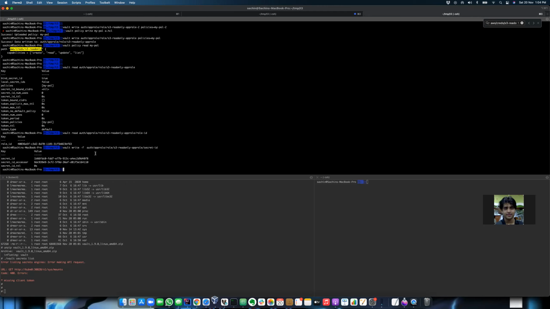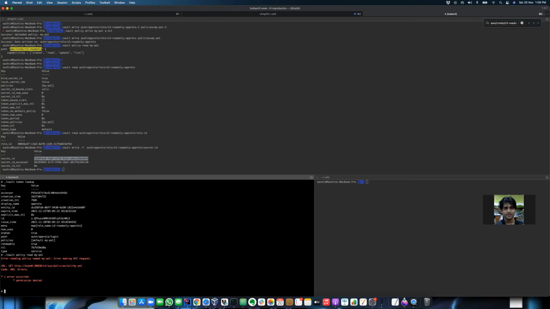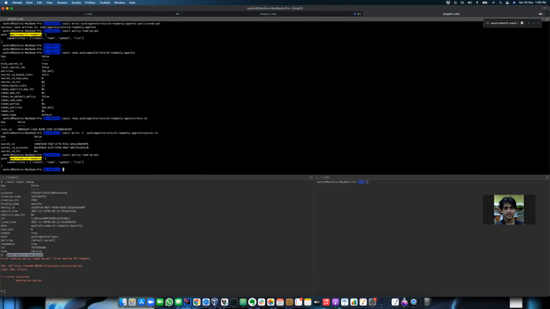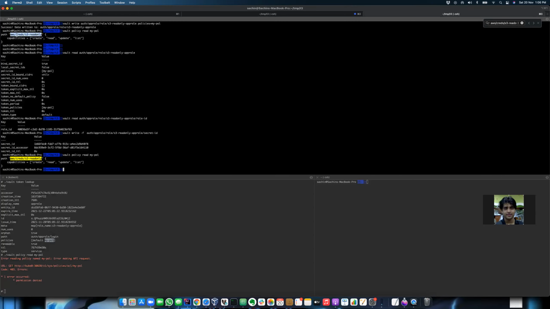Now you see here that this has the associated policy, and we know this policy. It cannot read that policy here. If you just write vault policy read my policy, it won't work because it doesn't have permission to do that. But if I go to my previous window where I've logged in with my admin credentials, I can read that policy. So this has just sufficient permission to get the credentials because it has access to my policy, which has access to this path.